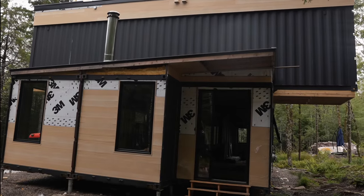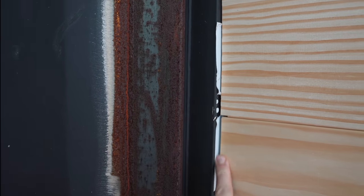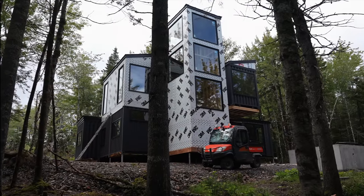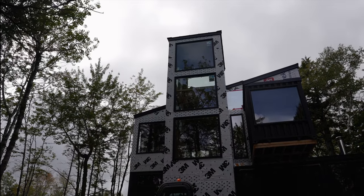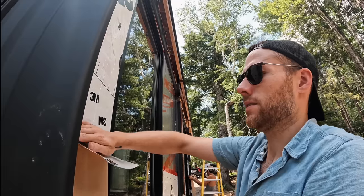The first issue is the siding on the house was installed incorrectly. The contractors weren't putting the J-channel on the sides, which compromises keeping the water out. We had the supplier come out and look at the install, and they confirmed it all has to come off unfortunately. Some of it will be salvaged, some won't. We'll piecemeal it around the rest of the house and then place a big order for the missing material.